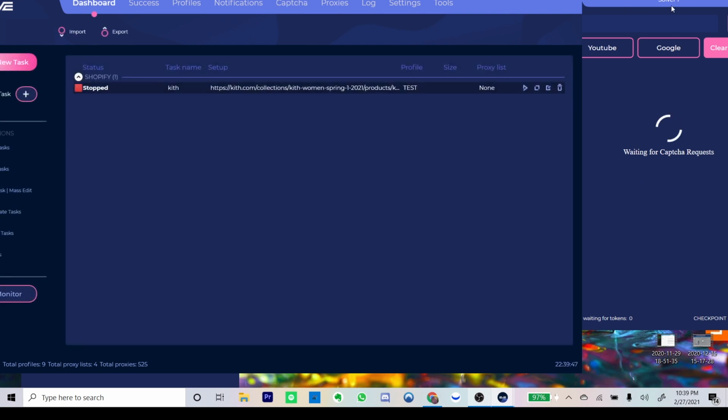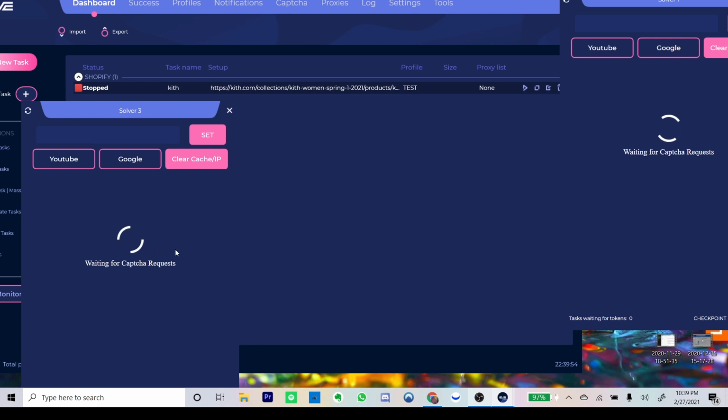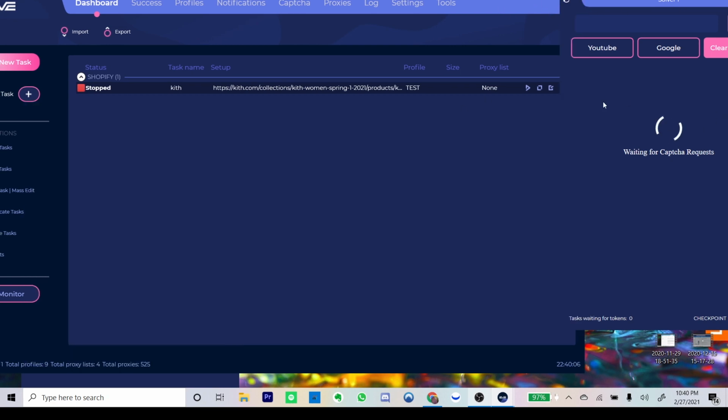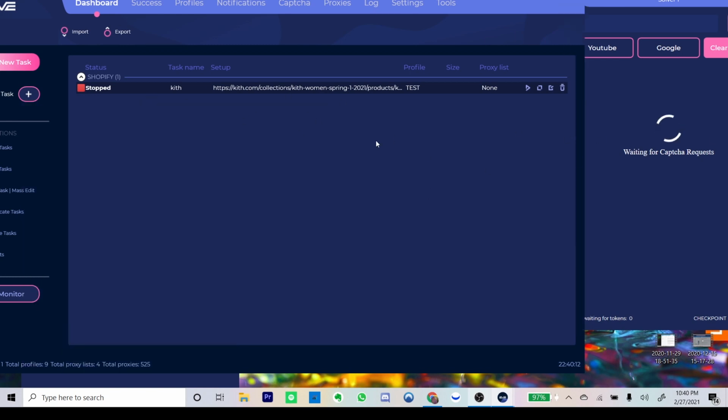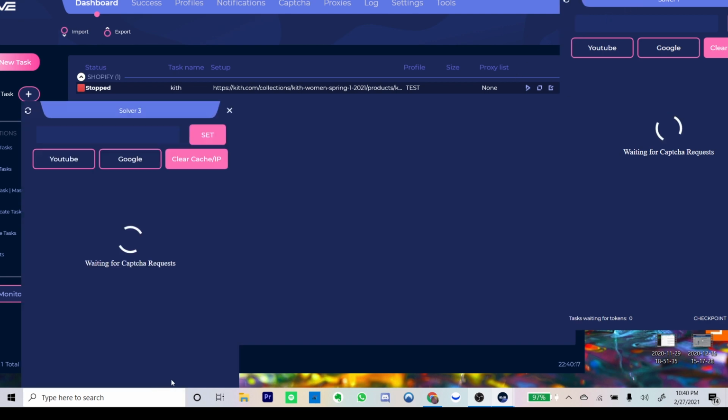You solve them, and maybe while you're solving the second one, this one gets into checkout. So you're like, oh, I know this one is for checkout. I'm going to solve this as quick as possible because it's my best shot at checking out. So even if I'm in the middle of solving my checkpoint captchas, I'm going to go straight to my checkout and solve this as quick as possible because it's all about to check out. That's why it's smart to have this, so you know when it's at checkout, so you can stop solving checkpoints and just do it.